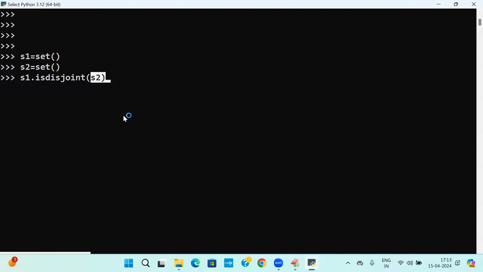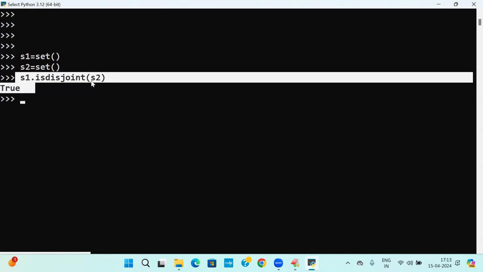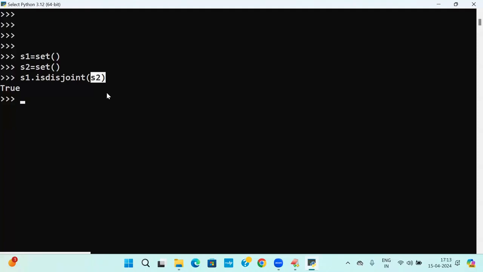No elements at all. So here answer is what? True. Generally students will say what? False. Why false? No element, no common. Common means what? True, false, they will say.